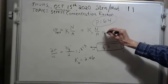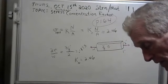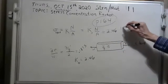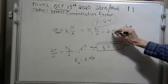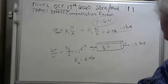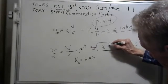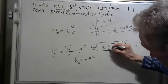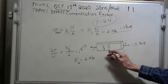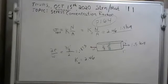So the maximum normal stress is going to be 2.46. See, that's going to increase the stress, and it'll cause failure, obviously. And now we need this normal force, which is 1.5 kips divided by the area. Now, what area are we talking about? Well, it's this area here. What's holding this thing together is this area here, because the hole is there and there's no material there, it's just empty.